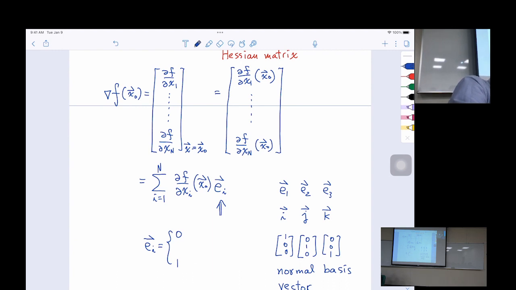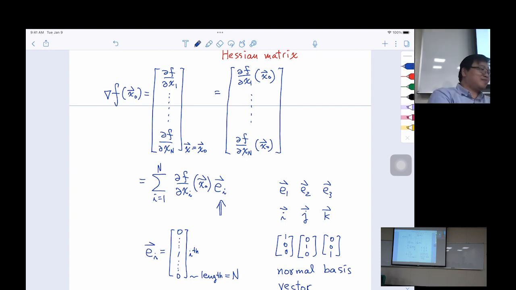So basically ei equals 0 or 1. So when i equals to... how do I write it? No, I should not say it. It's not like this. ei is too fundamental, cannot define anymore. So it's like this. This is the ith component. Yeah, like this. ei is like this, and the length is n. Okay?